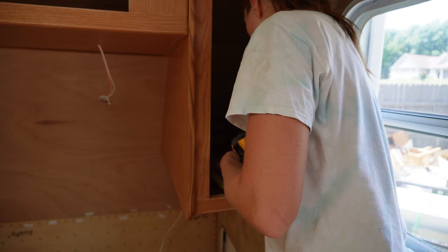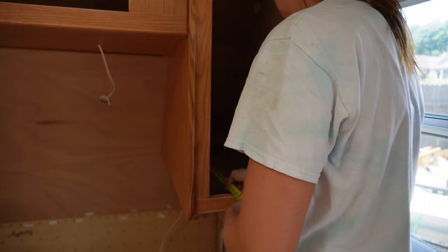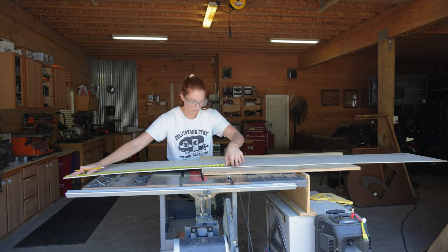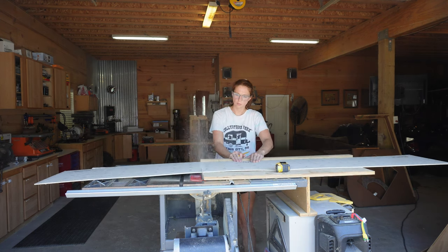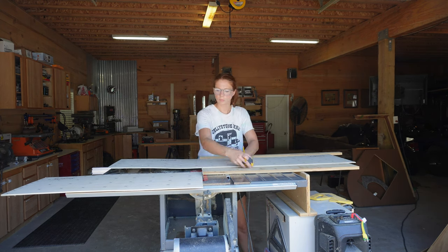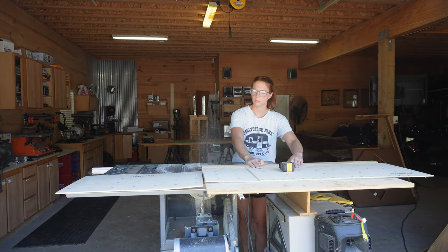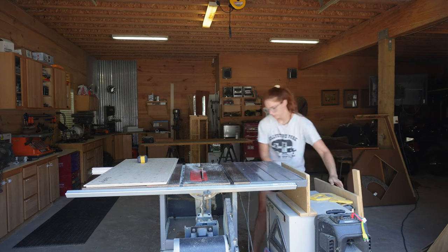Now the walls are clean, so there's really one last thing I want to do before I start painting — putting the panels back in the bottom of these cabinets. If you watched the demo series, you'll see that I took these cabinets out and put them back up in the last episode. I had to take the bottom panel out in order to get them apart and get the electrical out. So what I'm doing here is just cutting new pieces. This is just five millimeter underlayment — nothing special, you can find it literally anywhere. I like to use this over the eighth-inch paneling because it's a little less flimsy and it is made of real wood, which is always a plus.